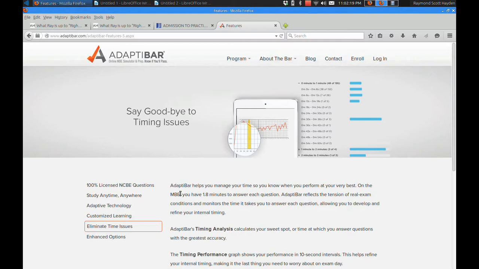Again, there's one more thing I want to mention. AdaptiBar uses the MBE questions. I'll highlight it down here in the text, MBE. And somebody correct me if I'm wrong, but I believe I read correctly that AdaptiBar has taken the old, outdated MBE questions from the older exams and evolved them, probably with the blessing of the NCBE, the people who make the MBE questions. They've evolved them to meet the current standard, layout and format of the newer MBE questions. A few years back, the MBE folks made some changes, I think there were 5 changes, to the format of the questions.